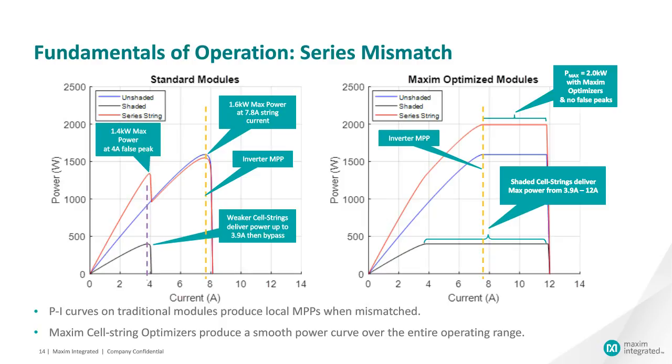So essentially your buck converter architecture, which is what these ICs are, allows each cell string to produce maximum power at a range of currents. So the entire system will run at the normal unshaded operating current, and the current from the shaded cell strings will be boosted up at a lower voltage to provide an overall maximum power.